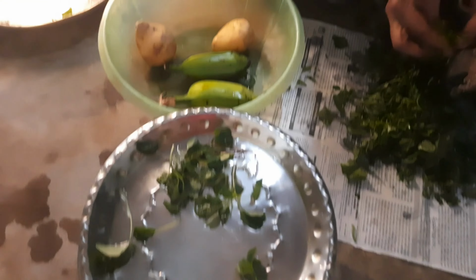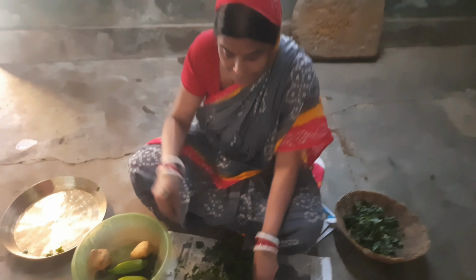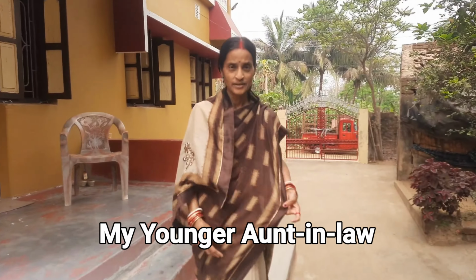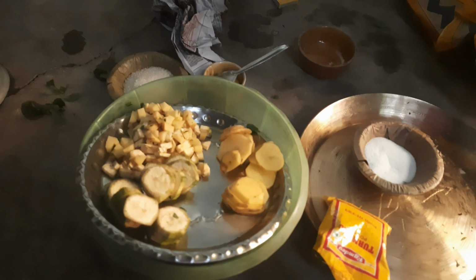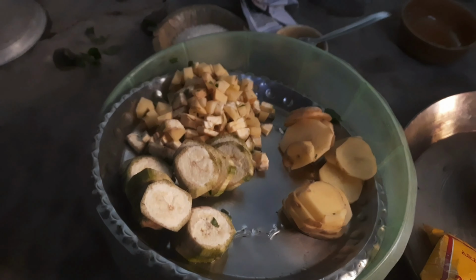The dishes are cooked separately by the daughter-in-law wholeheartedly. The activities in Shraddha vary from country to country, but Pindadana is the most common ritual.